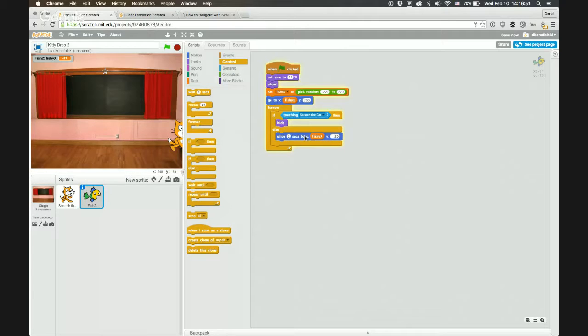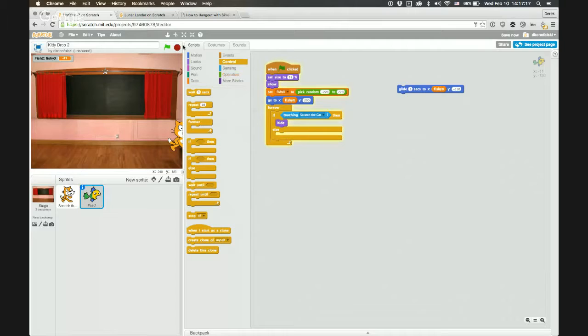And we're actually going to update this variable regularly. Basically, we're almost doing what the glide block does and separating it out into the individual steps. So what we're saying is, if Scratch the Cat is touching the fish, then hide it. Otherwise, move the fish down the screen a little bit.